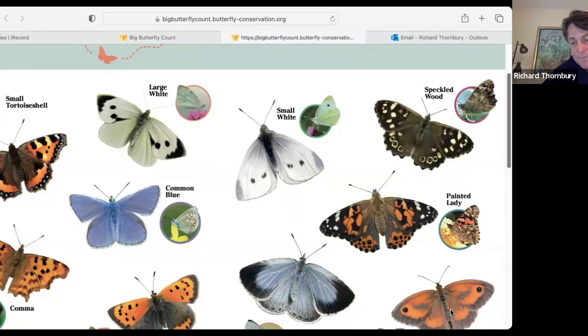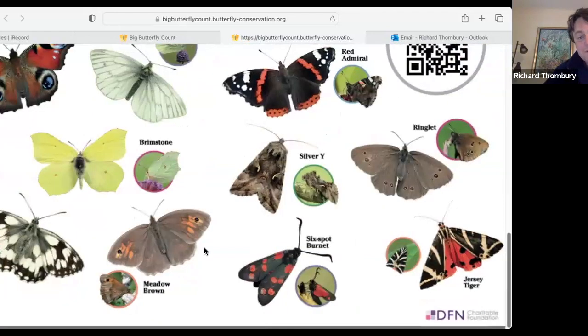You see it. And again, they do look quite similar, but you can tell them apart because the gatekeeper tends to be smaller and is generally orange with some brown, whereas the meadow brown is bigger and is brown with some orange, which isn't that helpful when they're just flitting past. But again, if you go out and start looking, you'll get your eye in.